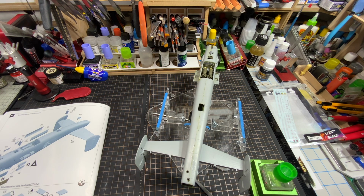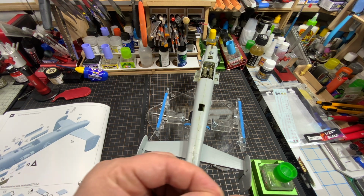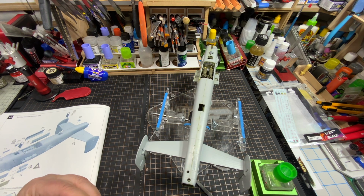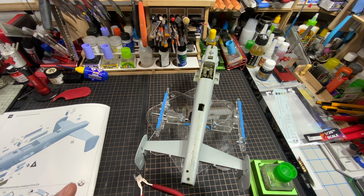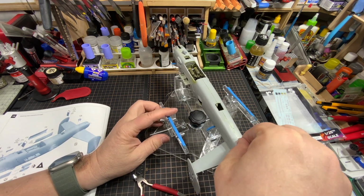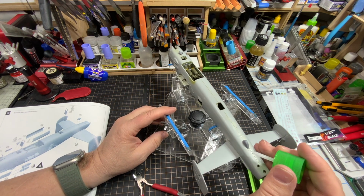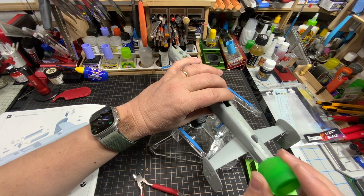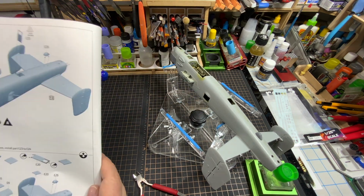Now, E26 goes on these two nubs right here. Again, you've got some attachment points to clean up. Simple as cutting them off. Don't drop your part. Sand them back. Don't drop your part. So this is the part where if they land at an obnoxious angle, it keeps the tail from dragging. It hits this first. So line up all the holes. And again, touch of glue. Make sure it's down on the nubs. Perfect. Okay.